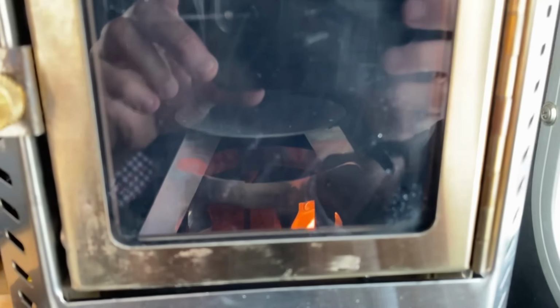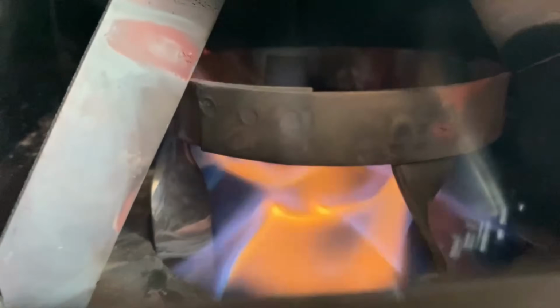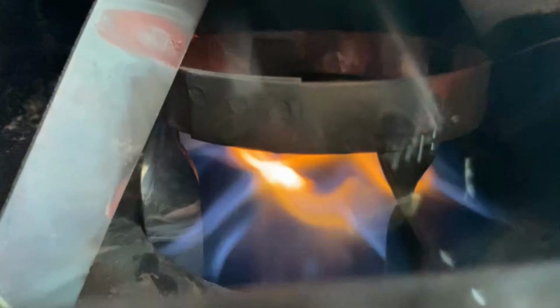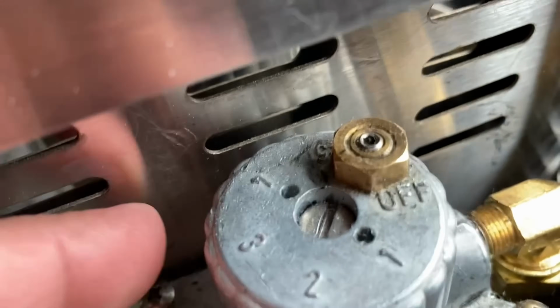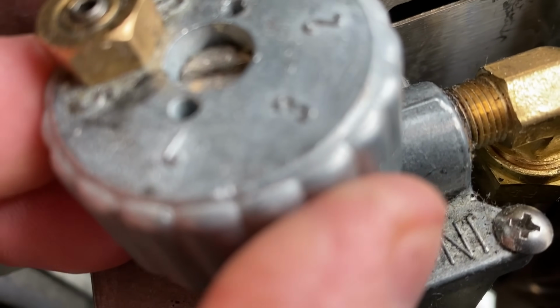The fire will rise up to the top of the chamber. It won't be down in it, it'll be hovering at the top of the chamber, and on very low it'll be blue. Now, the coveted blue flame, as they call it, is really a clean burning low flame, and I use that flame when it's in the 40s and high 30s, and that's enough to keep this place just perfect, with a very small blue flame. But once you start to get that flame across the top of the burn chamber, then you can turn the fuel back on and start slowly adding fuel to the burn pot.